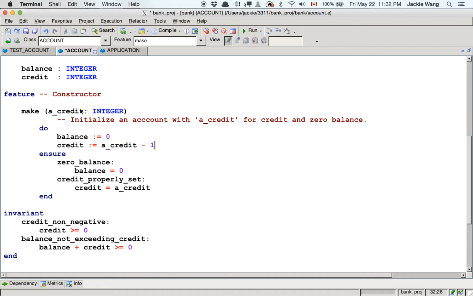For example, let's say we try to initialize a credit with 10, but the implementation actually initializes the credits with 10 minus 1, which will be 9.